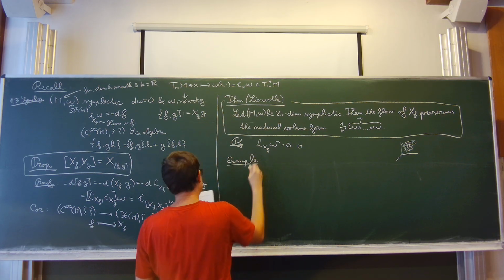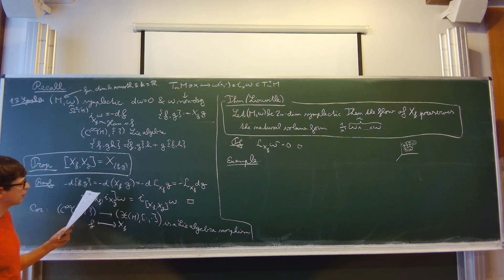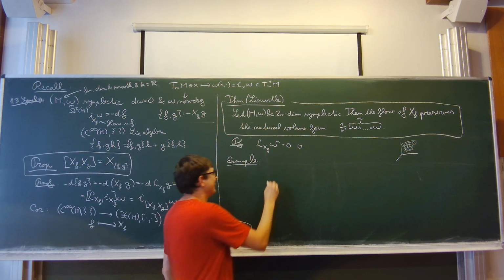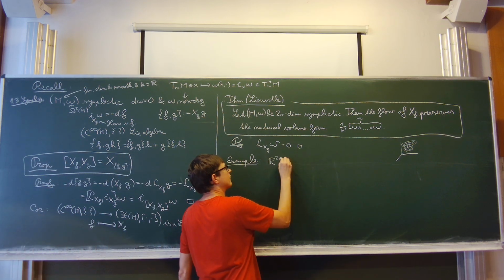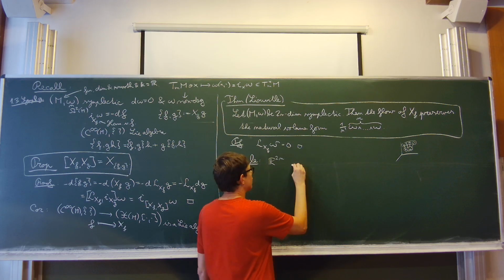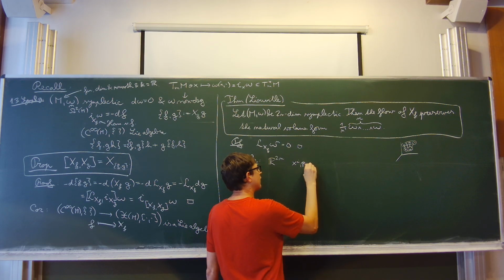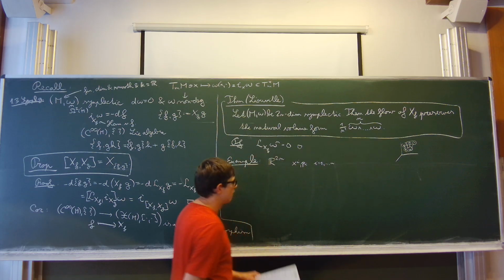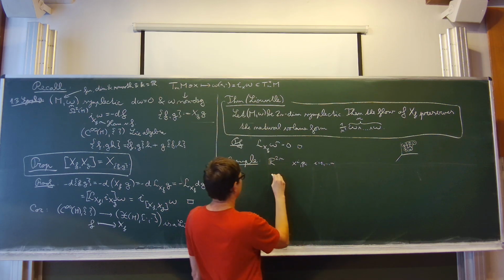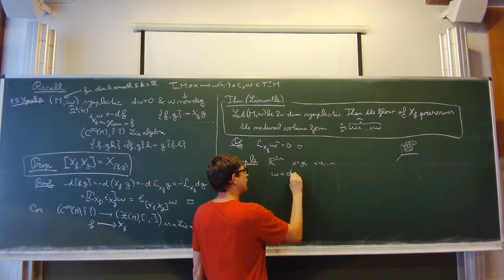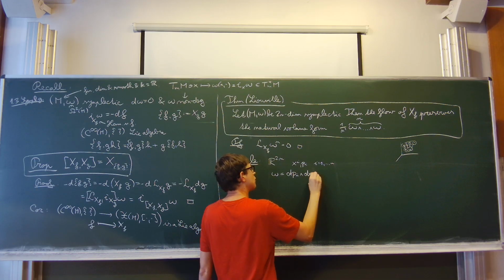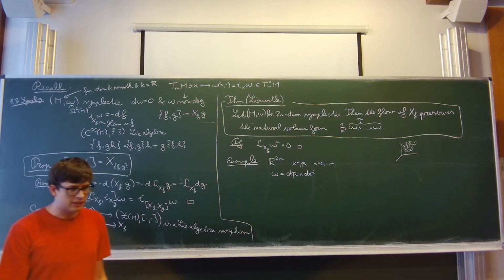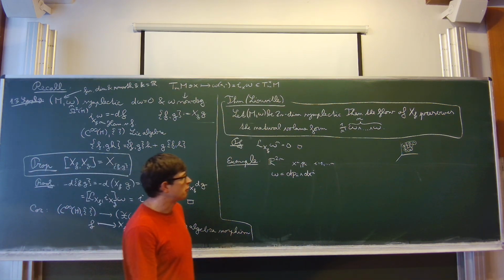Okay, so I realized I didn't give a simple example of a symplectic manifold. Let's take R^{2n}, and let's pick some coordinates, which I will strategically call x_i and p_i, where i goes from 1 to n. And then I will take omega to be dp_i wedge dx_i. And remember that we are summing over repeated indices, so this is really the sum of things.